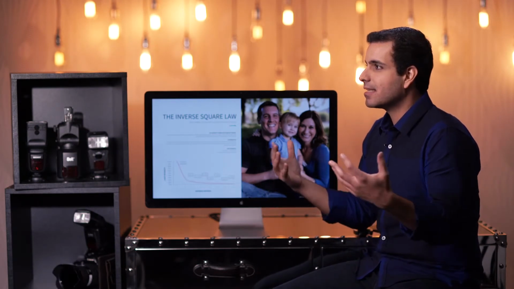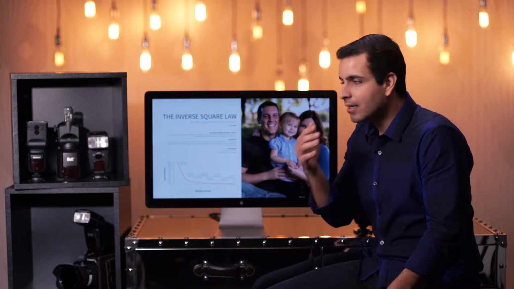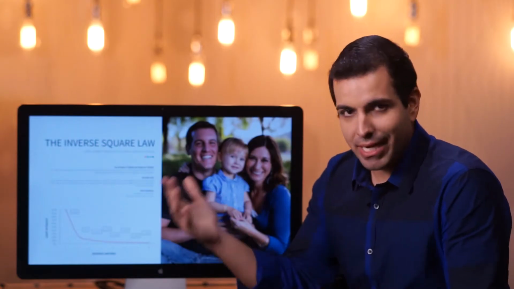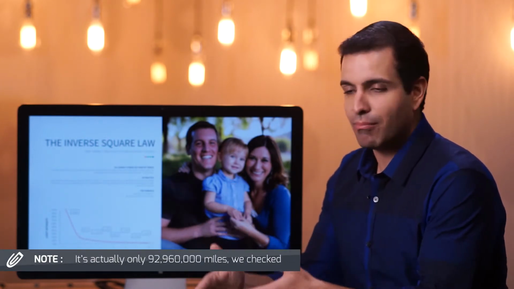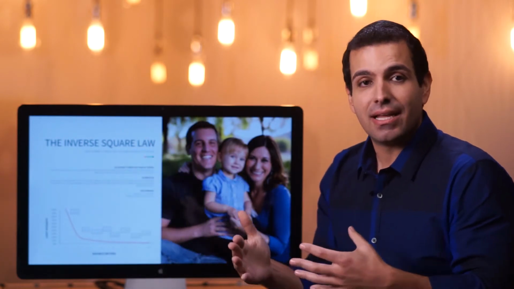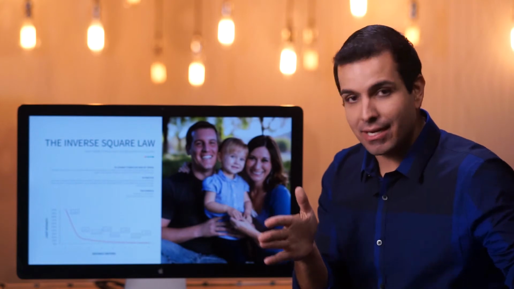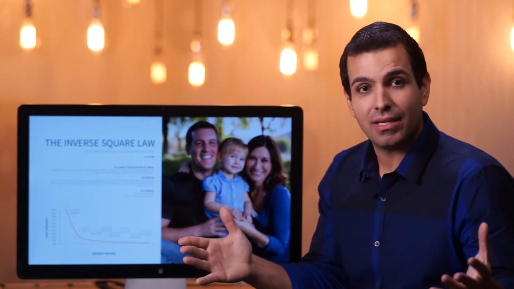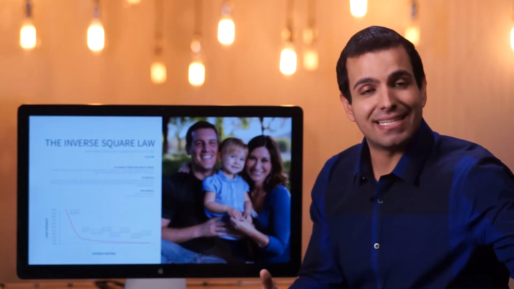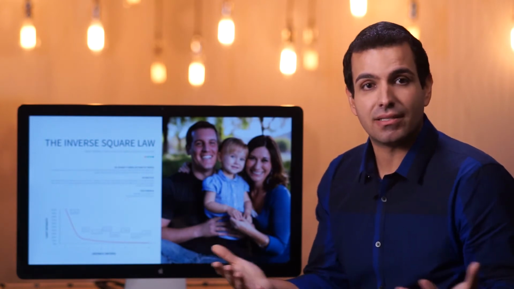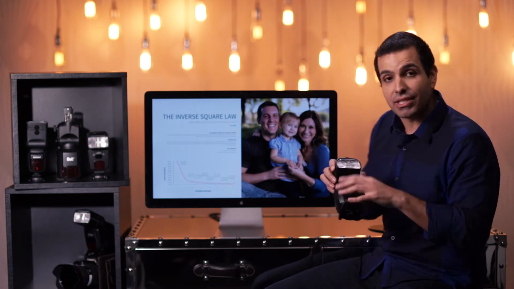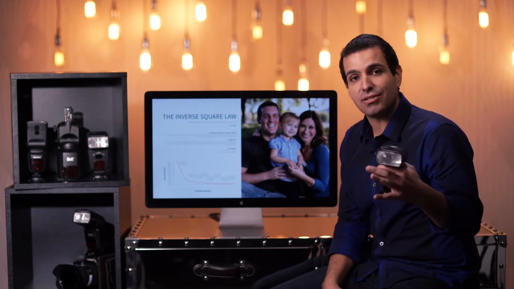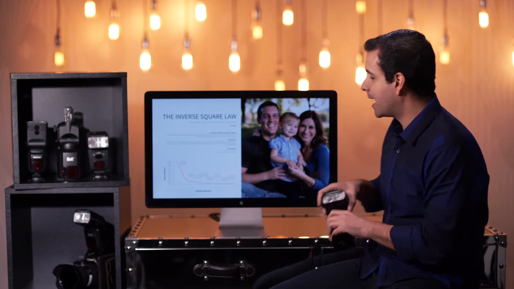And that's why, when we're talking about the sun, which is billions of miles away from us, even if I'm standing 1 mile closer to the sun than somebody else, in relation to how far that light is away, that 1 mile difference between me and another person is nothing. So the amount of light that I'm getting versus the amount of light that is reaching them is identical. It doesn't really make any bit of difference. But with a flash that's placed relatively close, that distance would make a difference. And we're going to show you that in practice.